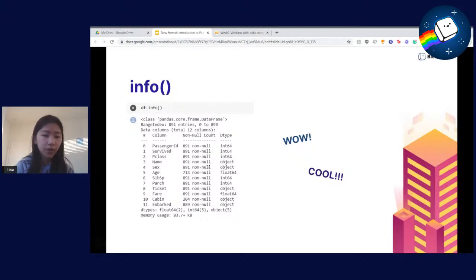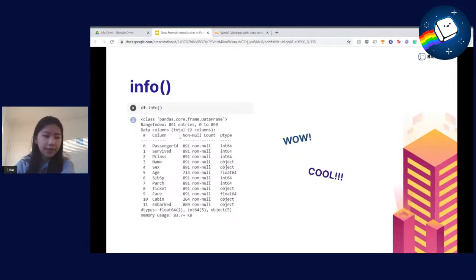And you'll see for the most part, you have all the information for most of the columns. The only ones where you have a significant amount of data missing is for age, where only 714 passengers have it, and for cabin, where only 204 passengers have it. So there's some missing data, especially when it comes to cabin.